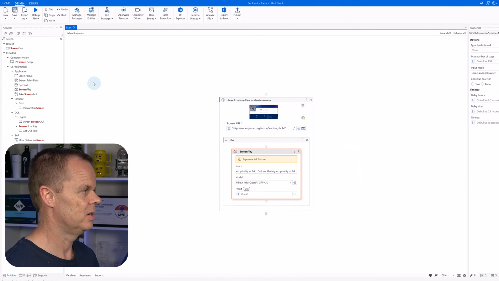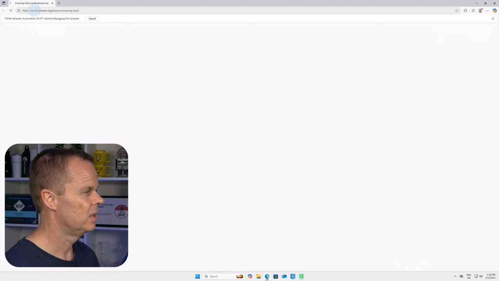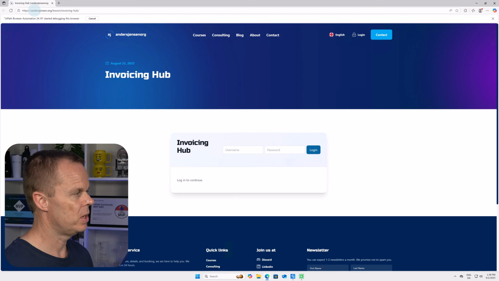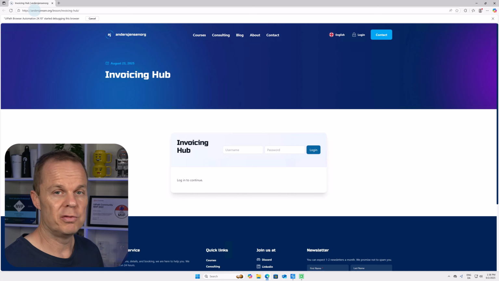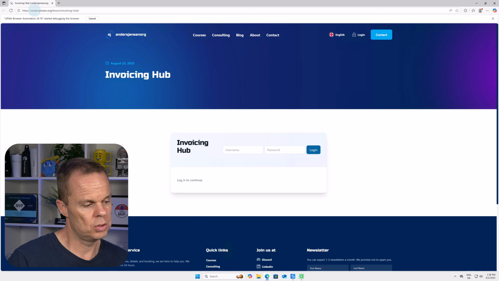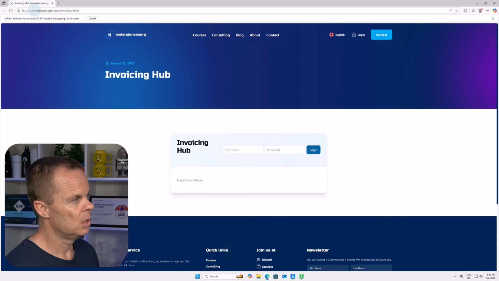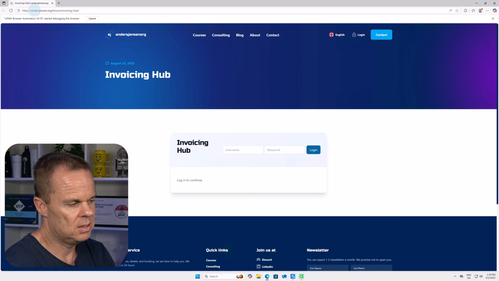Then we can test that it works. So go up and click Debug File. This will open up the browser. Then it will automate. So it will first get rid of everything it doesn't need, and then it will start to fill in the username and password automatically, just as it did before. So let's fast forward because we've already seen this, and this can take a few.